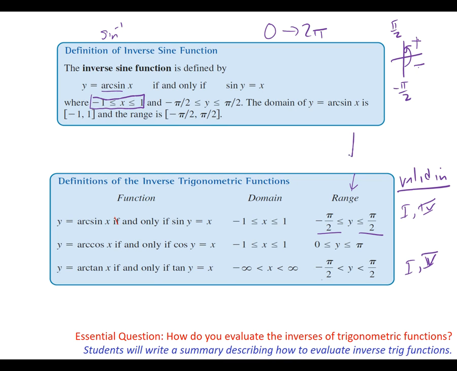Cosine's a little bit different. Cosine, if I did 1 and 4, it would be positive, positive, right? So cosine would be quadrant 1 and quadrant 2, and it goes from 0 to pi. That way I get one set of positive answers and one set of negative answers. So this one is 1 and 2. If you can remember, it's always 1 and 4 except for cosine. You'll get it when you get this on the test.